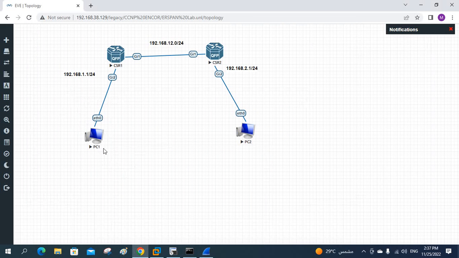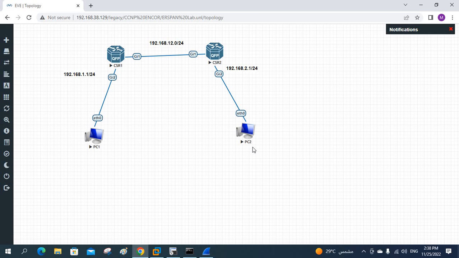What we are doing here, this guy is accessing some sites. Your manager told you to get all the details. Okay, so you will connect your software here. You have a lot of software. In the real scenario we will use different types of software to record the traffic, what they are doing, all that information. So this is the branch office, this is the head office. You will configure the ERSPAN here, and you will say capture all traffic on this interface and forward to this interface. Okay, we can say this is a port analyzer. Here we are going to analyze the port. We can analyze the traffic.